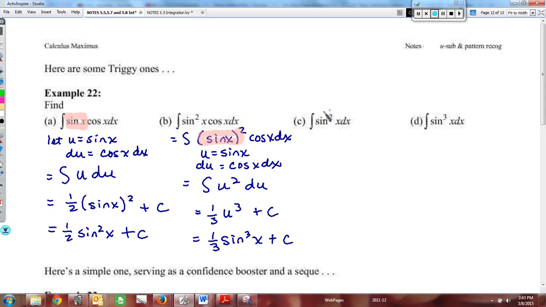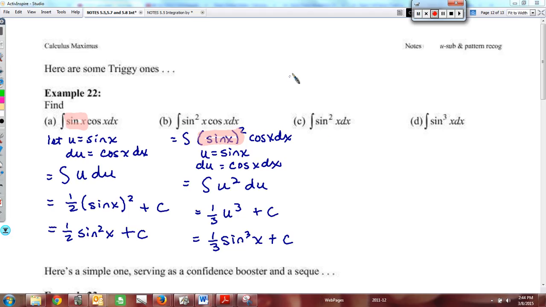Now when I take a look at this, what kind of bothers you there is the fact that you have this sine squared, and the problem is that I don't really have a derivative here. So I'm going to have to do some work with this one and maybe some trig identities to help me out. Now you might be tempted, when you look at this, to let u equal sine of x like I did here, but the problem is I don't have a cosine in order to get the du in there, and so I can't do that u substitution.